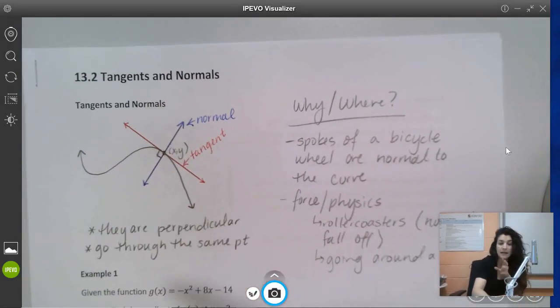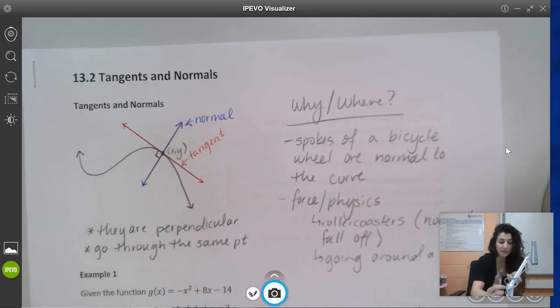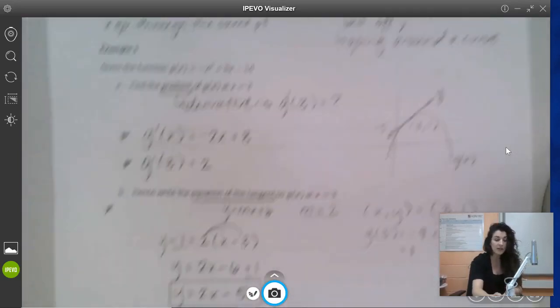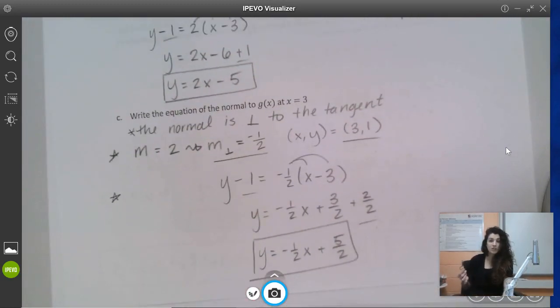So we practiced the idea of making a tangent line. So when we have the slope of the tangent line, which is what your derivative is, and we have the point that it goes through, then we have all the information we need in order to make an equation of a line. So we learned how to make the equation of a tangent line, and then we said, okay, well, then the normal would just be the negative reciprocal slope that goes through the same point. And so we can also then just very quickly make the equation of the normal line.